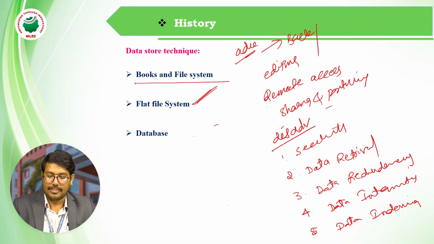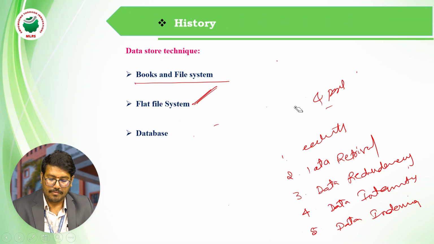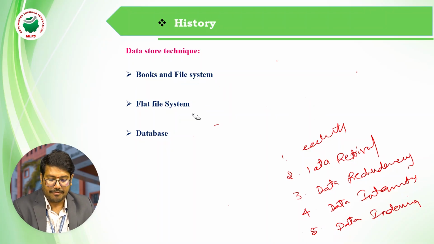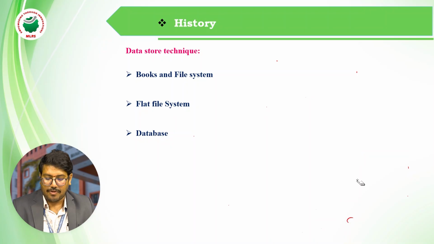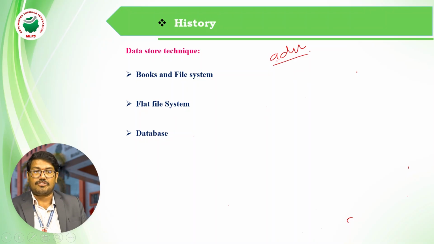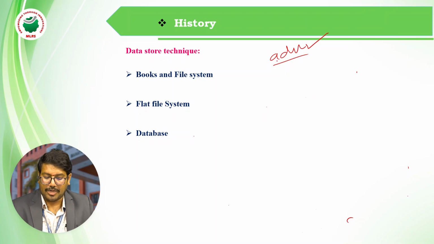To overcome all this, we are moving to the latest one we are talking about, which is the database. This database is a solution to all the problems we discussed so far. The database has a couple of advantages which address the disadvantages of the flat file system. Advantages: retrieval of data is very easy with the database because we store data in different formats. We have many different models of data storage, and based on the data storage models we can retrieve the data. That is one advantage.